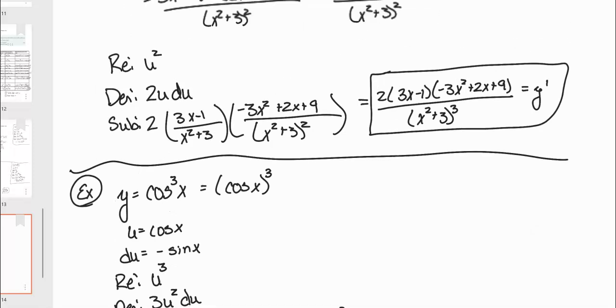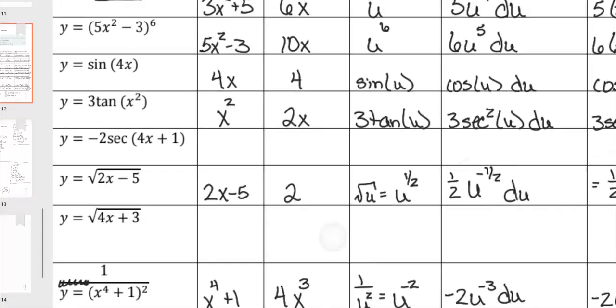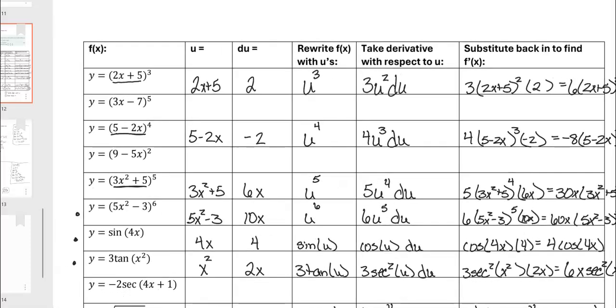And the same thing's true when we go back to some of those from the beginning. I'm going to scroll back up here and make this a little smaller. You can see that power rule, and it's called the general power rule, come out here. So go back to this one. We would bring that 3 to the front. We would subtract 1 from the exponent, and then we would take the derivative of the inside. And that's really all the chain rule is, especially for something that's written in terms of a power rule.